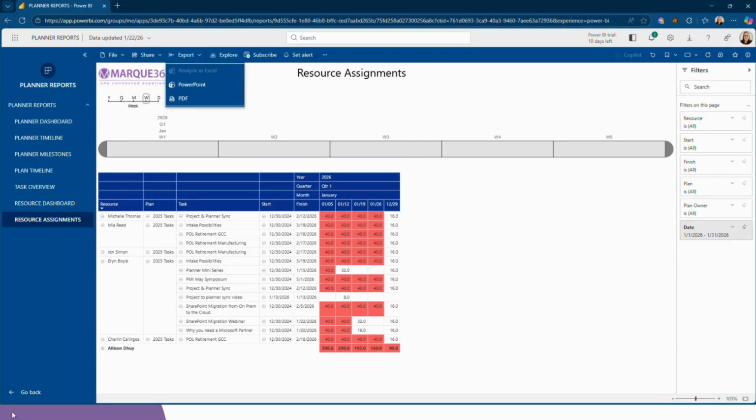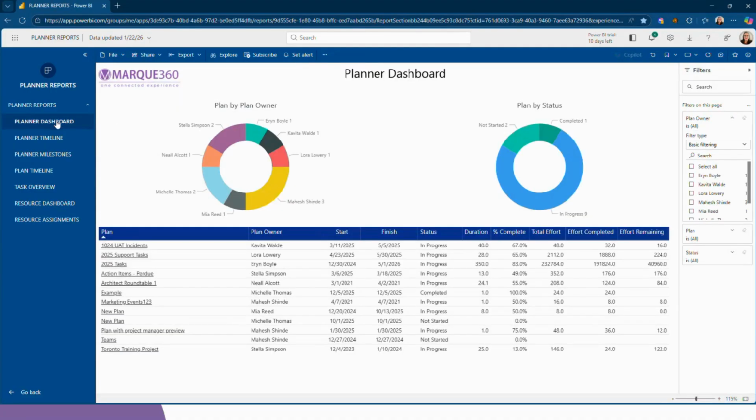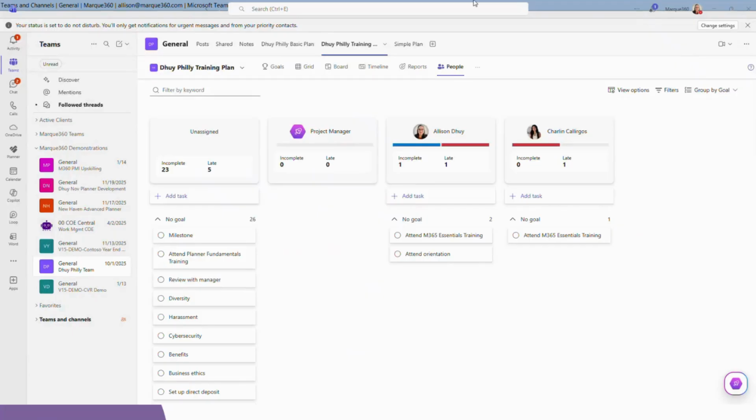Does anyone have any other questions about these report packs? This went very fast. I was thinking it was going to be a lot longer, so I'm happy to answer any questions about the report pack or if there are other questions about what you can do with Planner itself. I did mention, let's do this. I'm going to jump into Planner.